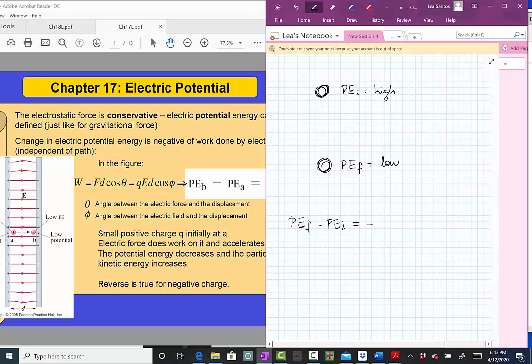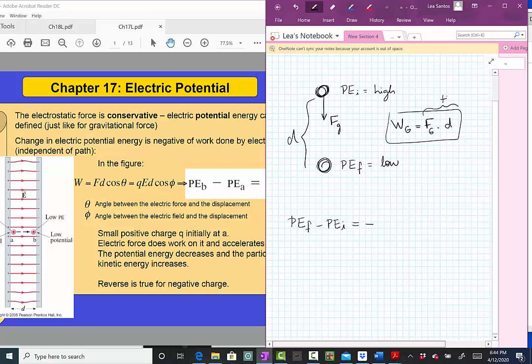Now, why is this object falling? It's falling because of the gravitational force. So this is the gravitational force that is carrying this object down. So this gravitational force is doing work. So the work done by the gravitational force is equal to the gravitational force multiplied by the displacement. So let me call d this height here. Okay, this work done by the gravitational force is a positive value, right? Because the force is in the same direction of the displacement, so this is a positive value.